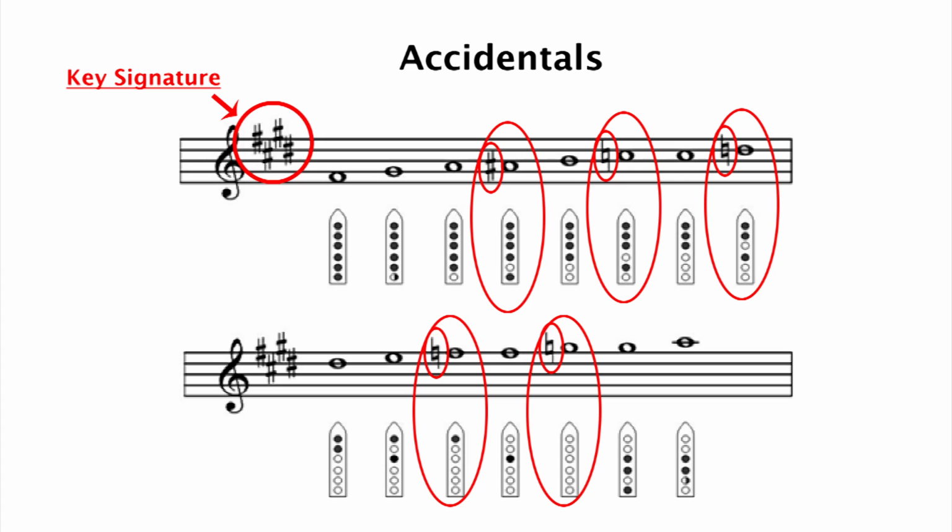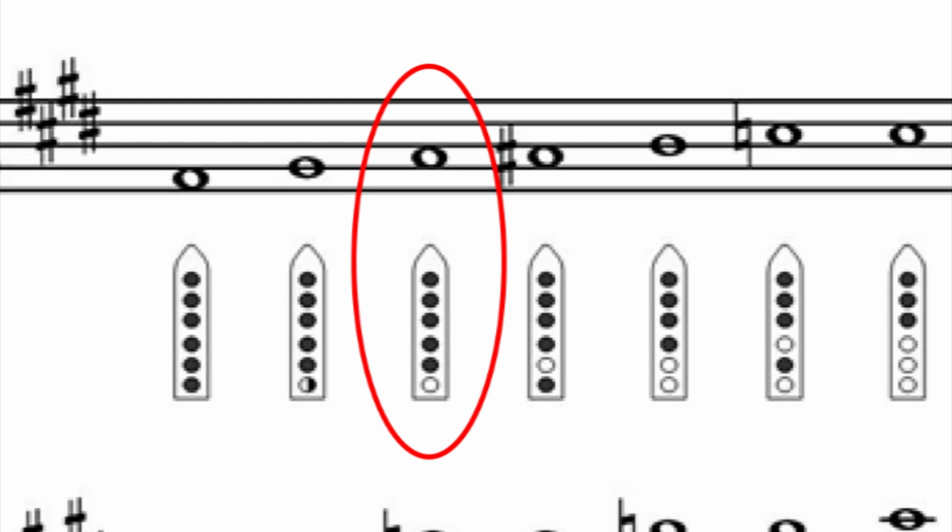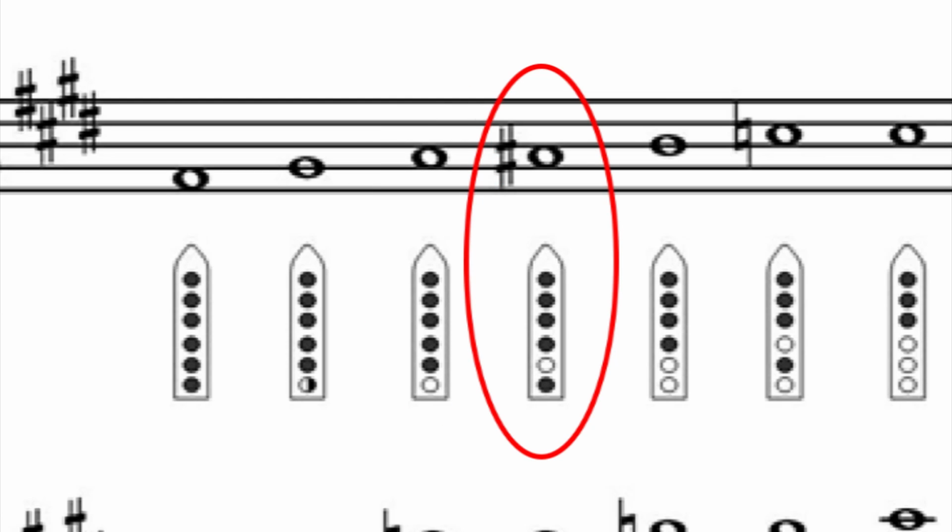In essence, what these accidentals tell us is that this one note has a different fingering from any of the other notes that are in the same space or line. For example, this note represents only the hole on the bottom being open. When the accidental is added, the fingering changes to only the second hole from the bottom being opened. So the accidental changes it to a different fingering. So where the note sits on the staff and whether or not it has an accidental tells us what fingering to play. Next, we'll go over how the shape of the note tells us the rhythm to play.